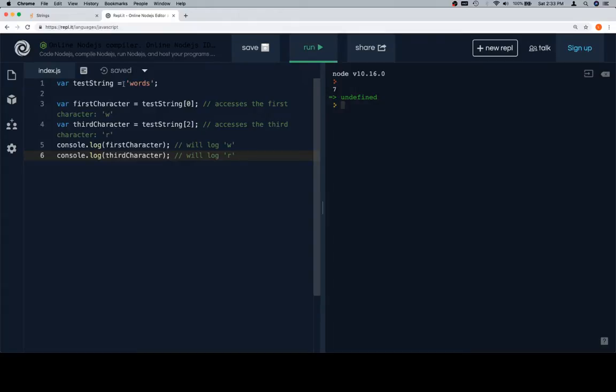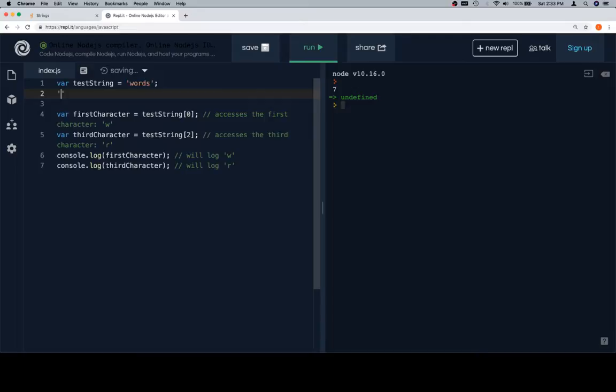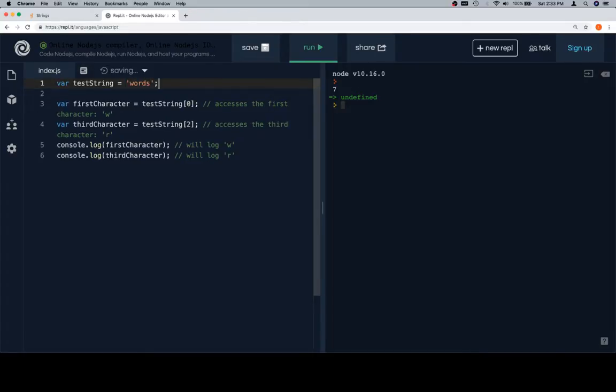So here's our creation of a string. You can also just have a string hanging out. In general, though, we're going to want to save them to either variables or parameters. On line 3, we're going to say first character variable, and assign it to be test string, which is this guy. To access it, we use the square brackets, and we're going to do it at 0. So this actually accesses the first character, which is this one right here.